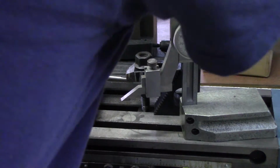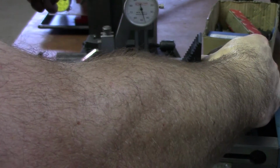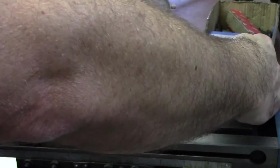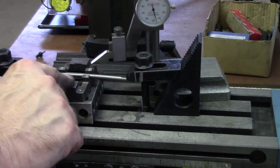If I want to check it on the back, I'm going to need to raise the table or the head. And I'm at 645 on the back. Okay, so I've got 25 thousandths left.